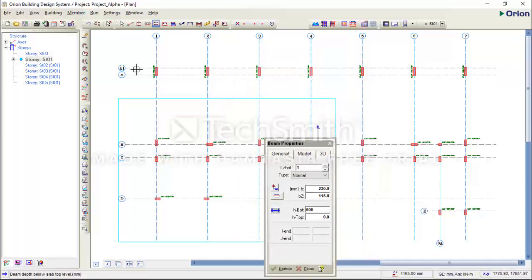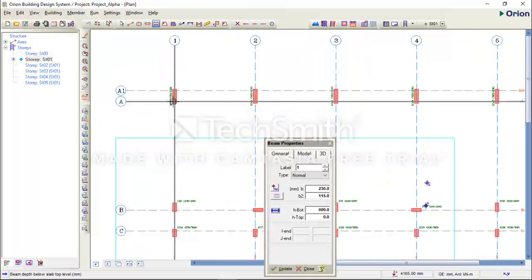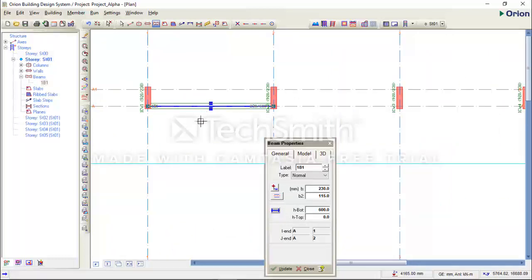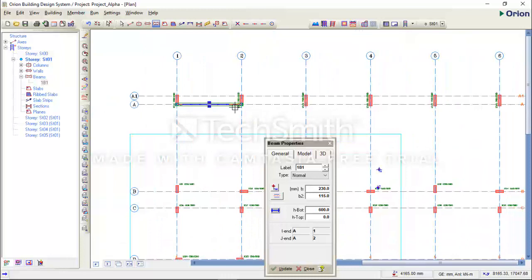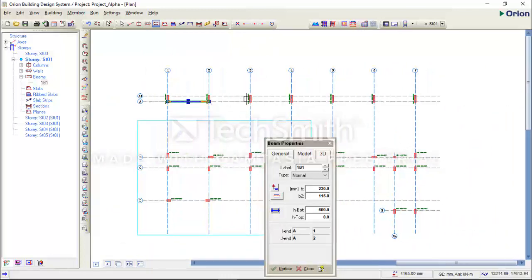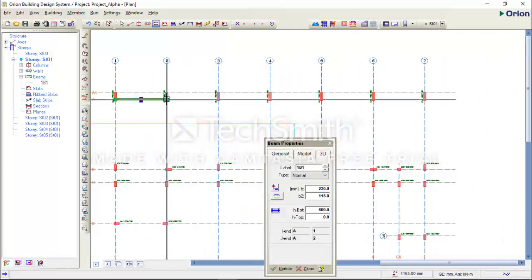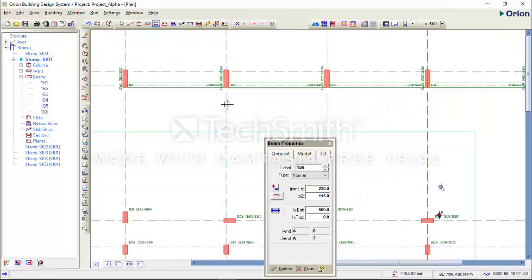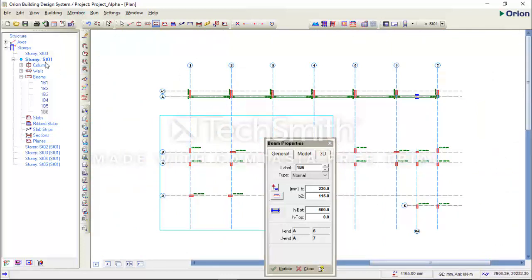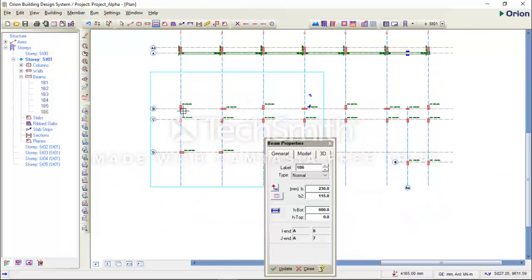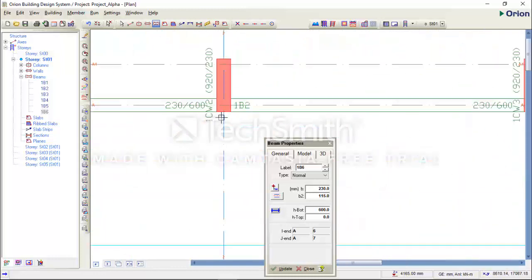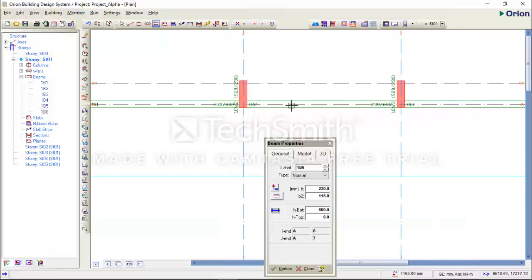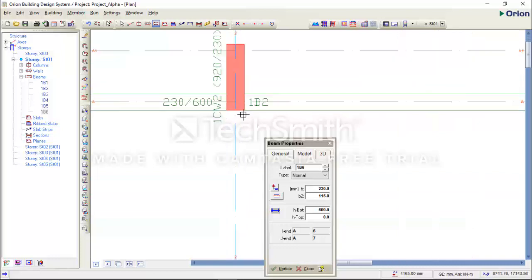So I'll zoom to this grid intersection A1, and I will insert a beam by clicking at grid intersection A1. I will drag to A2. Now I've inserted a beam along this grid at this point. I can do that for A2 to A3, A3 to A4, one by one, but I won't do it like that. Instead, I will click A2 and drag to A7. So now I've inserted my beam element along the line A at story 1. We should note the beam is flush exactly with the edge of my column. I'm not having any recess along the beam.